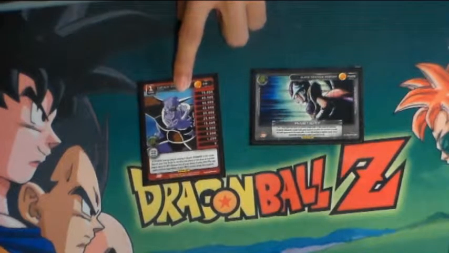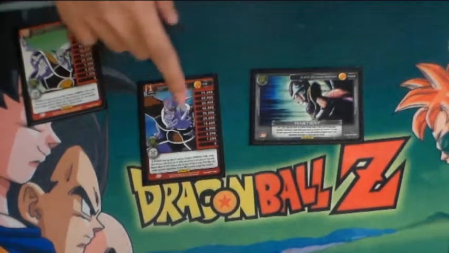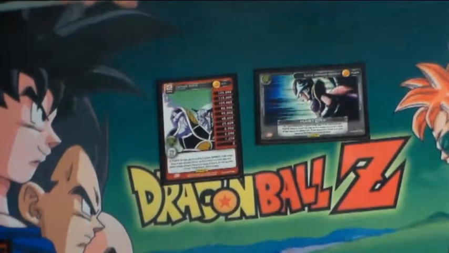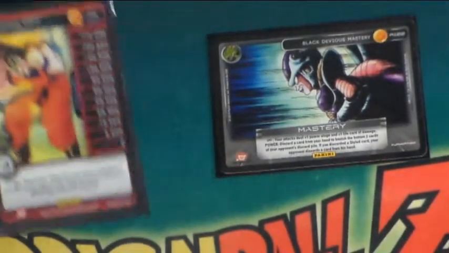So Ginyu level 1: energy attack for 3, search out an ally and place it into play from your life deck. On to level 2, it's kind of the same thing: energy for 2, search your discard pile for an ally and place it into play, and raise your anger by as many Ginyu Force members as you have out.